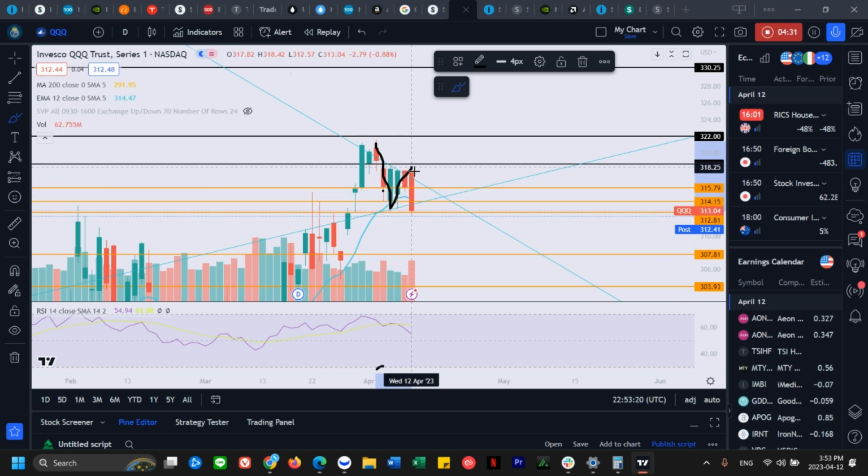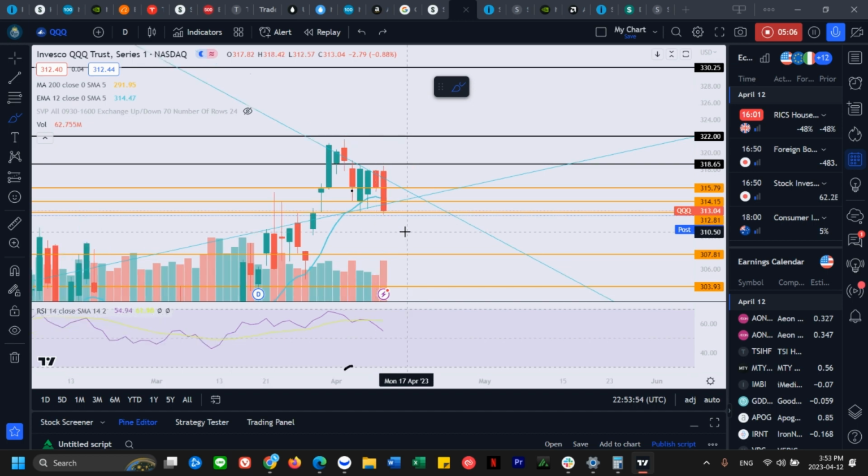Boom. And then we broke below that, below the Thursday low. That is a confirmed daily downtrend. So right now we broke that by a couple pennies, I think it was 312.57, by like 30 cents. It was in the last couple of minutes, so we don't know if it's a confirmed break or not. But based on the after-hours action, I'm going to say we're probably gapping down tomorrow, and it would be a confirmed daily downtrend. And once we get the confirmed daily downtrend, we need to zoom out into the weekly time frame.